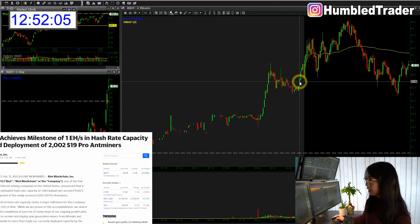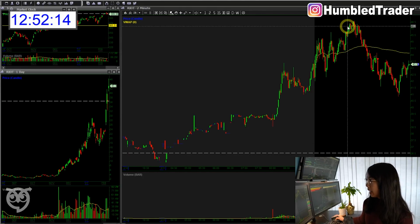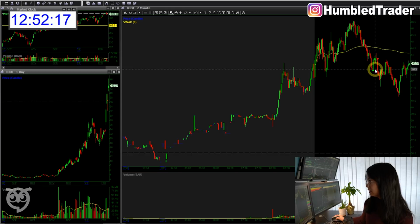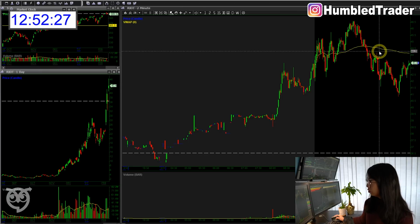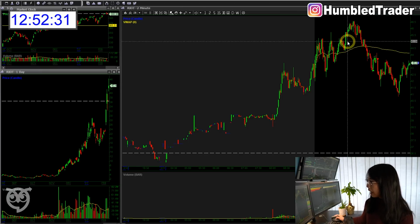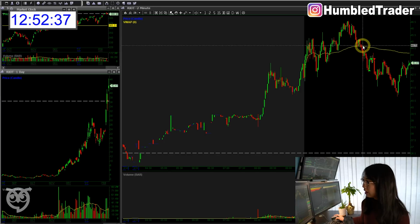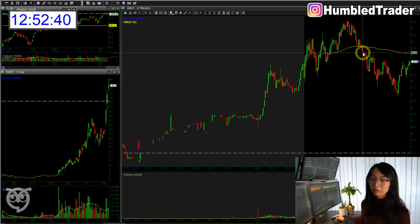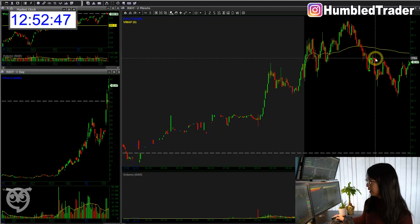Another small trade today is Riot. This is the Bitcoin play. Bitcoin hit new all-time highs around 49,000 today, and Riot was gapping up, trended up higher. I didn't play it at all until I saw this pretty big dip around the 42.80s. That's why I got long. I even added around 43.44s. I was looking for a push to $44 and reclaim VWAP potentially higher, but no, these candles you can see just not a lot of wicks, so that means every single bounce is sold into, kind of like TLRY. Every single bounce, like 50-cent bounce, $1 bounce, just sold into, so can't fight it. So I just got out for a small profit.